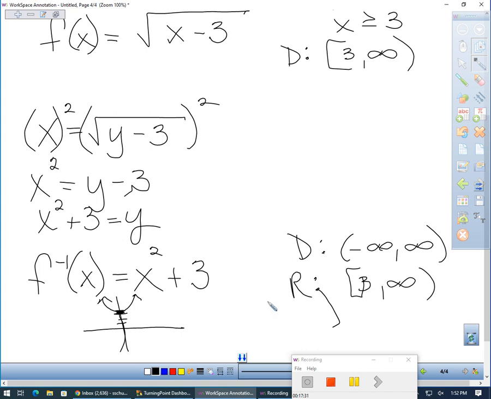So we're going to talk about, what do you notice about the range of our inverse and the domain of our original? They're the same. And remember, domain is x, range is y. They switched. So what do you think is going to happen with the range up here? Well, no, it's going to be this domain. So what happens is the domain and range, they flip-flop. Okay? So this would be negative infinity to infinity. Crazy, huh?